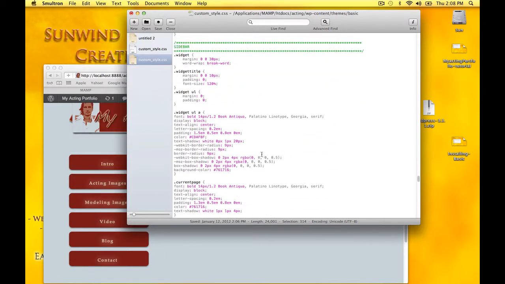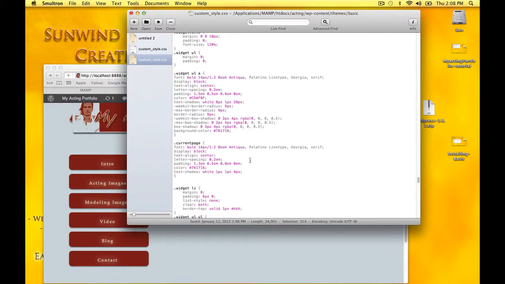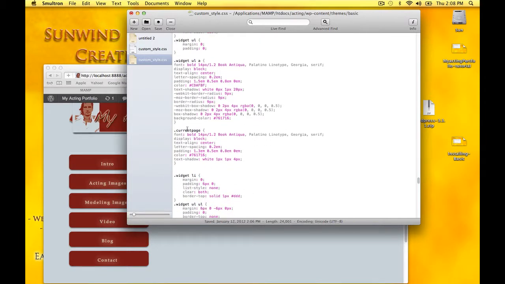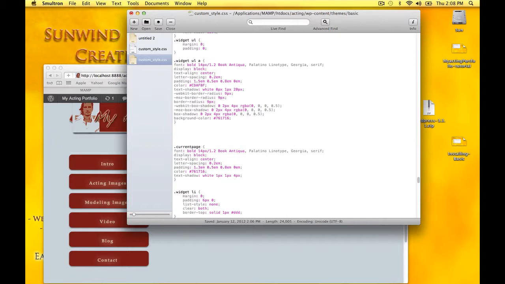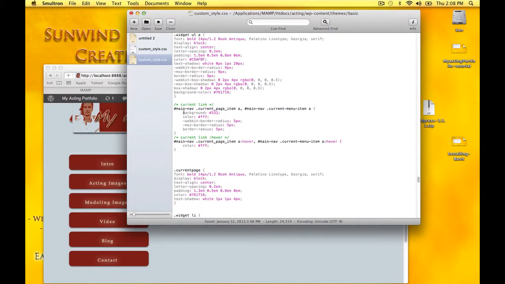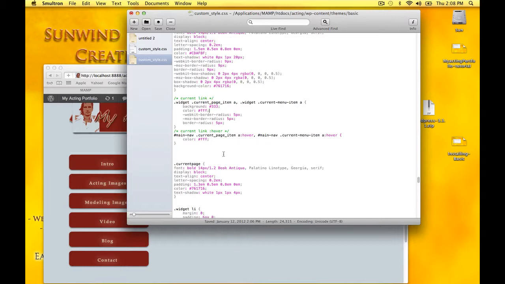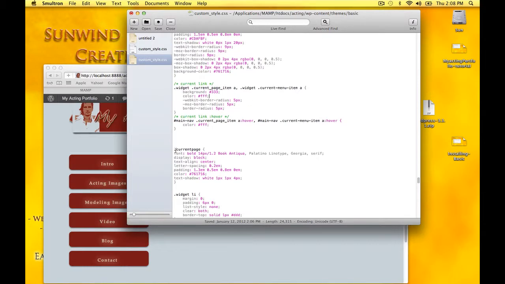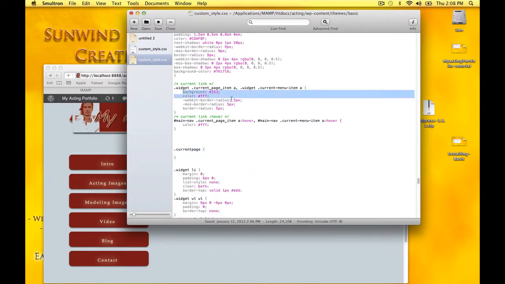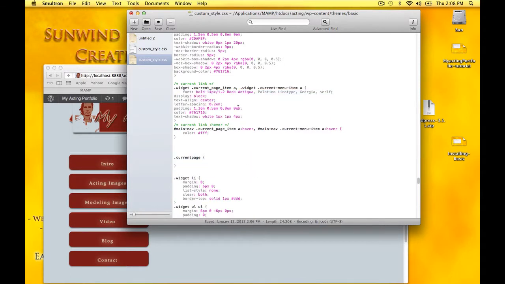And scroll down again to sidebar. Here's the new current page I want to use. So what I'm going to do, I'm just going to change this and write widget. And I'm going to cut this out and paste it in here.